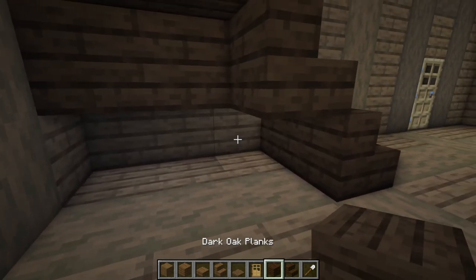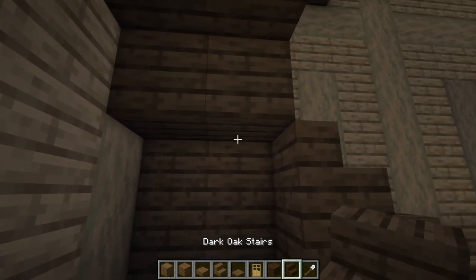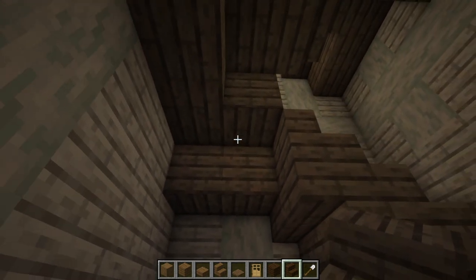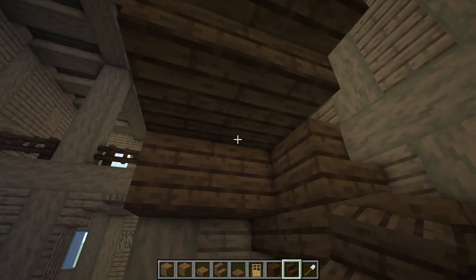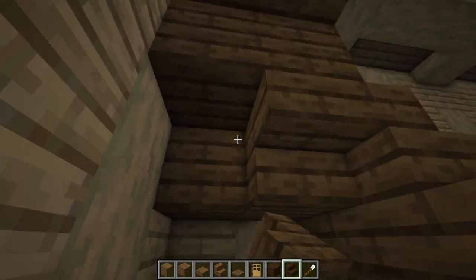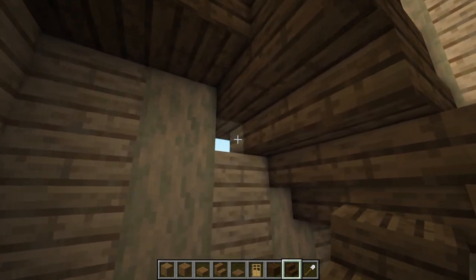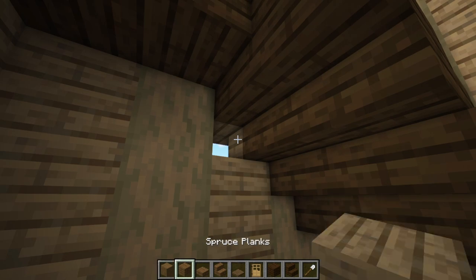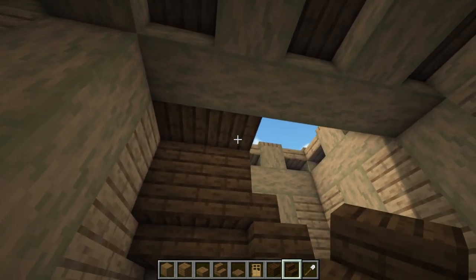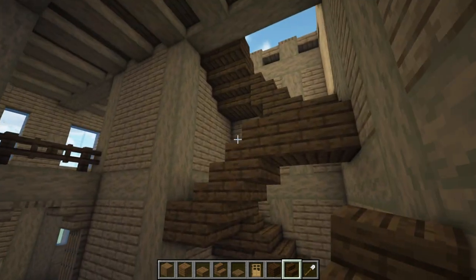So I'm gonna place two full blocks like that, two here, upside down stairs, one, two, one, two, two here, here, here, another two here, two, and let's change that to a full block. There we go. Two here, and two. There we go.